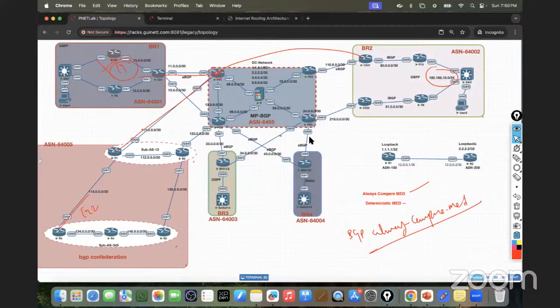I'll explain exactly how it looks with the lab, because if I explain theoretically right now, probably you're not going to understand. I'll take another lecture for this MED.